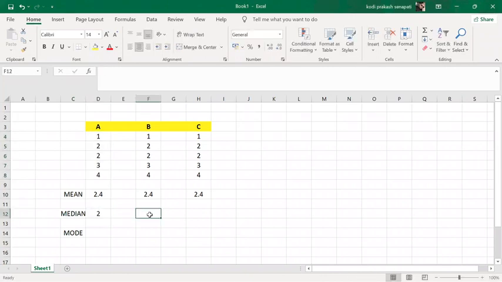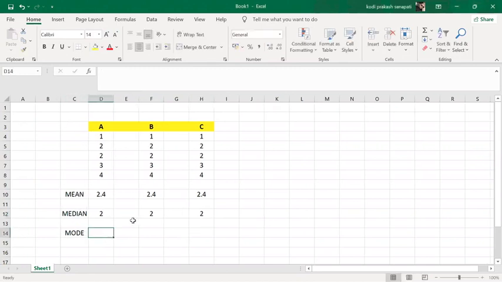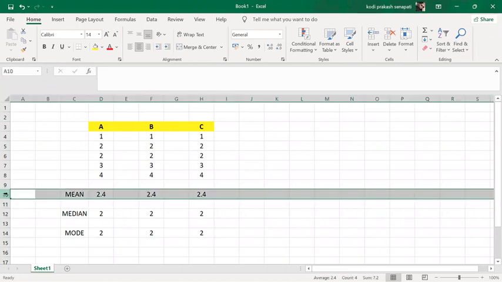What is the mode? Number of occurrences. Median, everybody knows, right? 2 and 2. Without outlier, all the values are somewhere around 2, right?